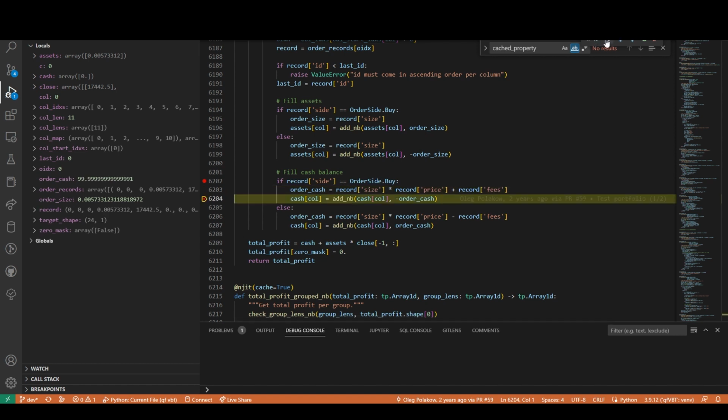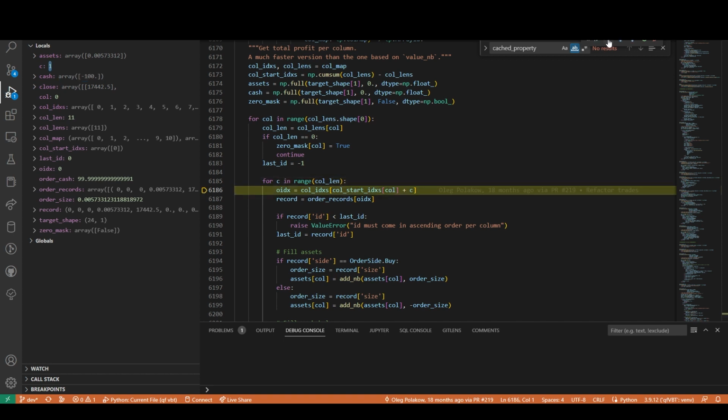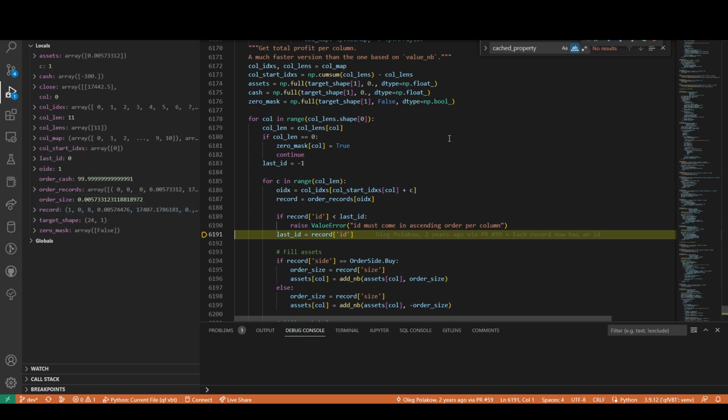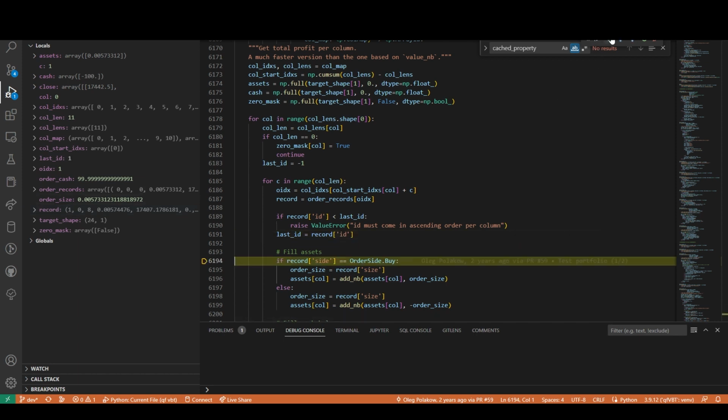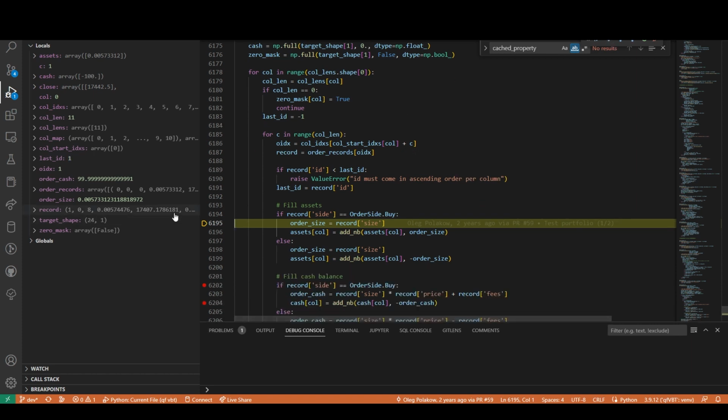Order cash is 99999. So my cash is negative 100. So grabbing the record, it's taking the record side as a buy, which is true.